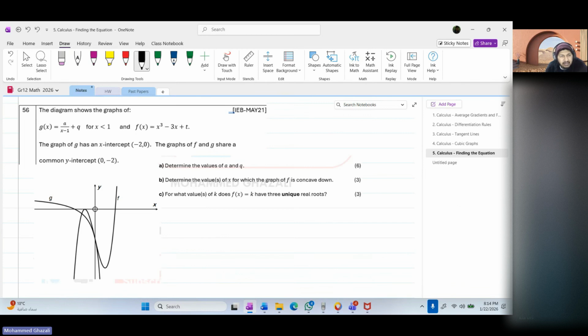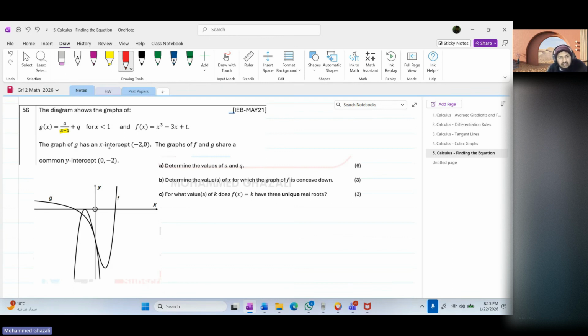Remember, a hyperbola has quadrants. This is basically drawn in quadrant 3 and quadrant 1, because the vertical asymptote is at 1. See, x is equal to 1, there's a vertical asymptote here. So that should be 1 somewhere around there. So I think the value of a is positive because it's in quadrants 1 and 3. So don't worry too much about the hyperbola, focus on this function.